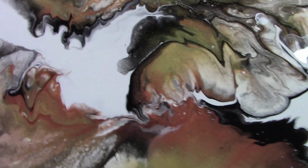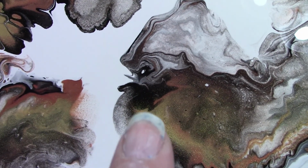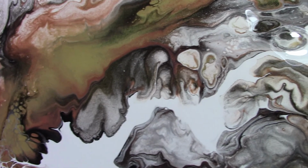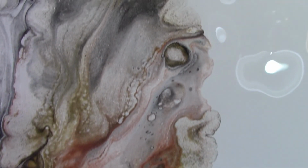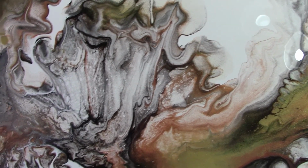So if you look right there, you can see the copper and the gold are just shimmering through the whole painting already. And that's what I was looking for. Here's that section that I split. Still kind of looks like a troll face or something, but I'm going to leave it. And then you go over to the second section, takes us up into a lot of our gold and beautiful cells up in here. Really interesting. And then I love this little section. Reminds me of a maple leaf, I guess.